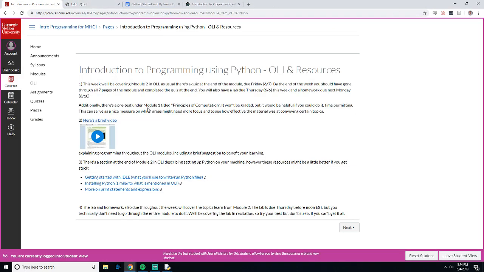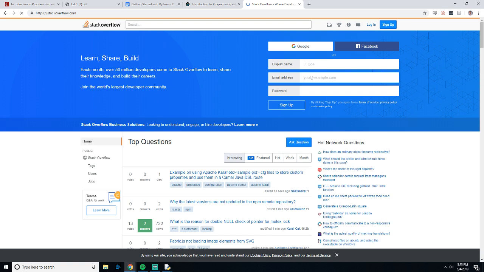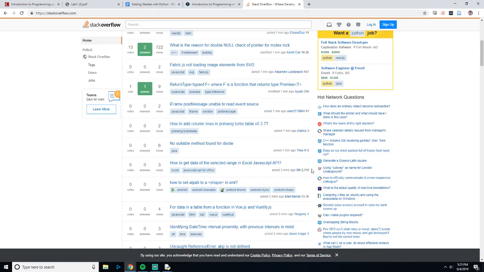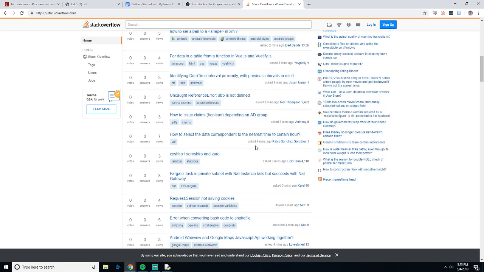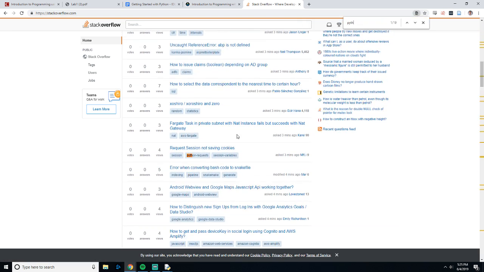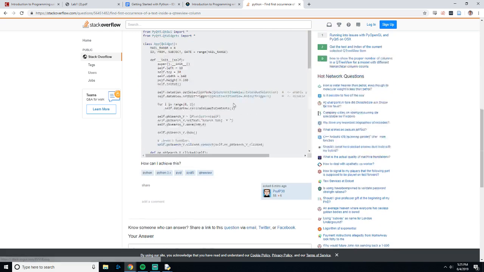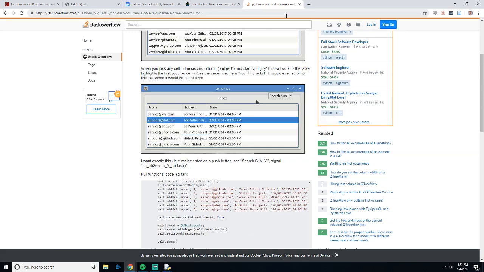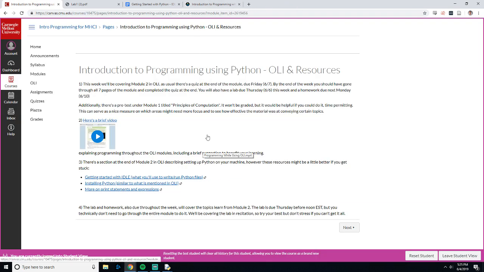Definitely one thing I want to be central to this class is the notion of help seeking, especially if you're newer to programming. I don't know if you've seen any of the memes, but there's a thing about how programming is like 50% using Stack Overflow, which is a website where people ask questions about programming and get answers to. Let's see if they have a Python one. Python requests. Well, this one's a little heavy, but you post your question and then people answer it, and it's usually really good.